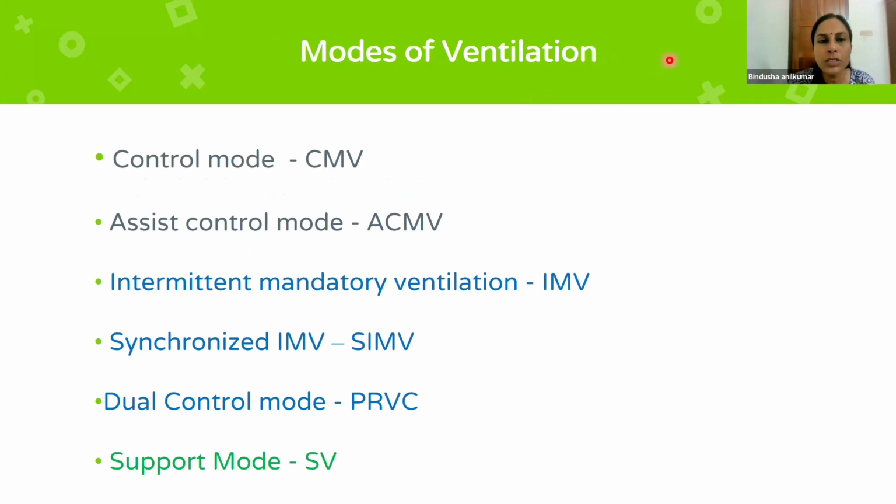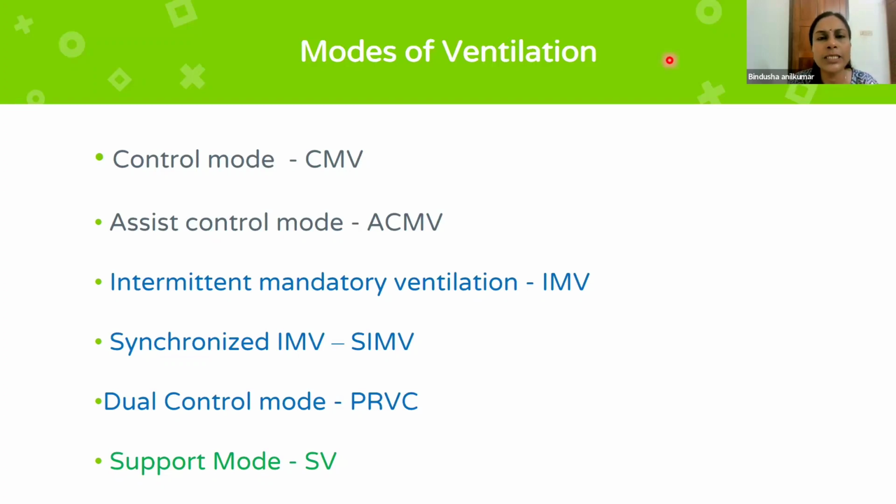Now we are just going to see what are the modes of ventilation. Okay. These are the different modes which are available in the ventilator. Control mode or CMV, which is actually nowadays, even though we are keeping it as the control, pressure control or volume control ventilation, they are actually assist control. The older rigid control mode is available only in the anesthesia ventilators, where we do not actually allow the patient to breathe in between. Only controlled breaths will be allowed. That is not there in any of our ventilators.